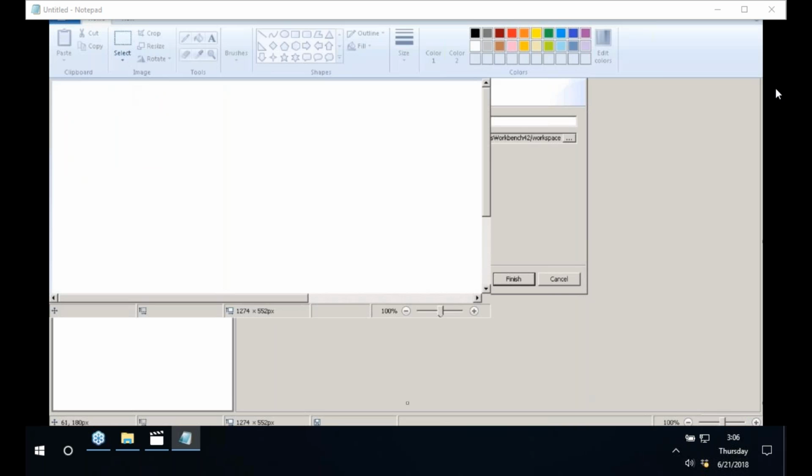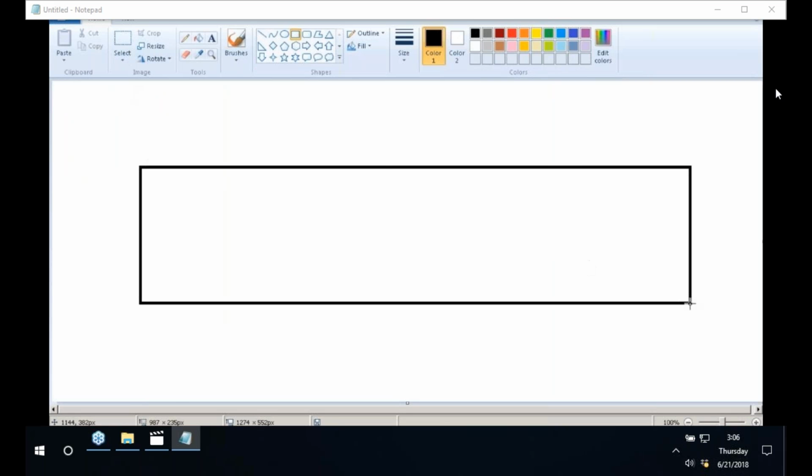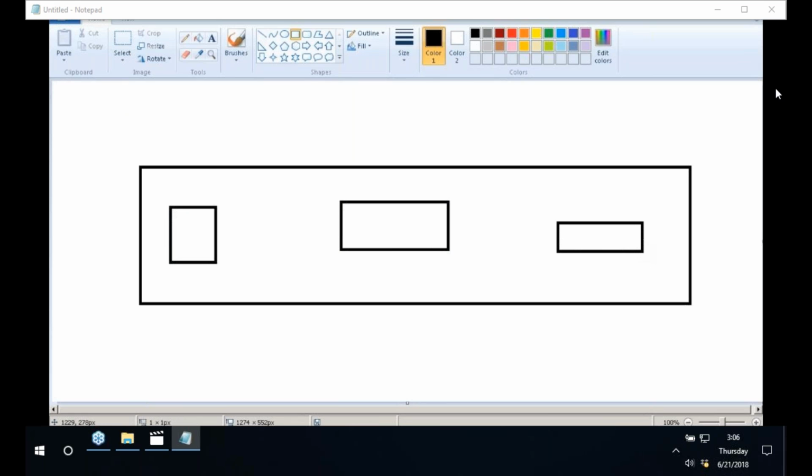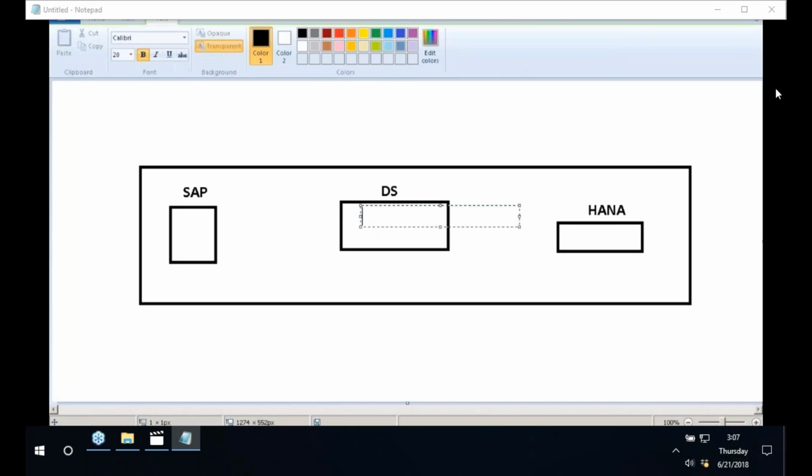So here you have a data services workbench. Here you have the source SAP and target is HANA. Here we have data services. When working on data services, one you have is something called job server and the other one is known as repository.